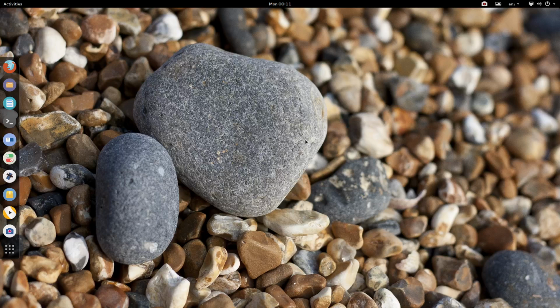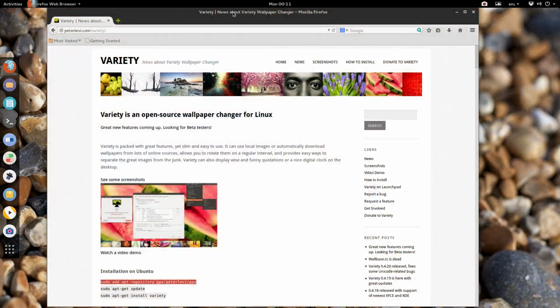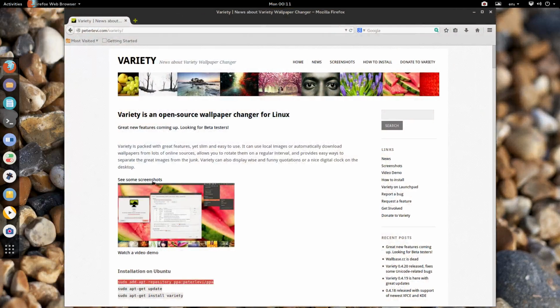Okay, Ubuntu Unity, not a problem at all. In GNOME it works well. There's just a couple of features that don't work, but they're not deal breakers at all. They're very minor things. So unfortunately it doesn't exist in the official repositories, so we have to go to the web page. Here it is.